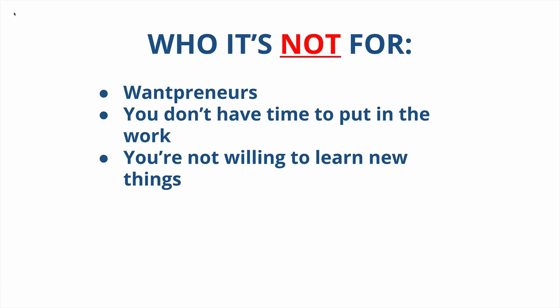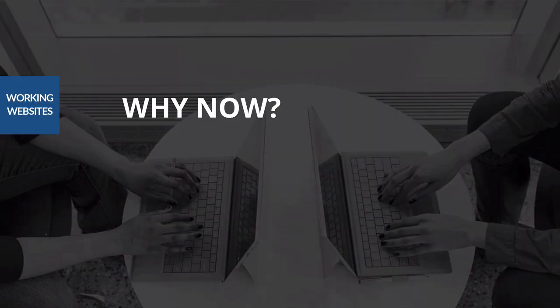You also need to have the time to put into this. You don't learn to walk by watching the adults around you walk. You've got to crawl and then pull yourself up on something and then toddle around and scrape a few knees and get in there. So you're going to have to put some time into this, and you're going to have to do a little bit of headbanging, especially if some of these tools are new to you. It's going to take you some time to really get in there and get the lay of the land and learn what you're doing. So why am I doing this now?